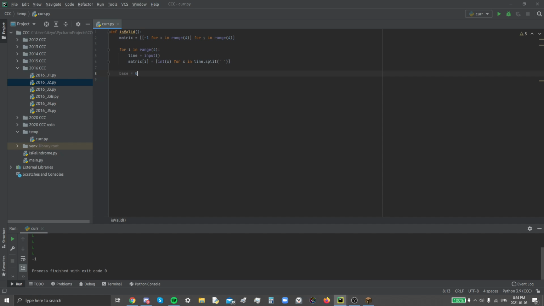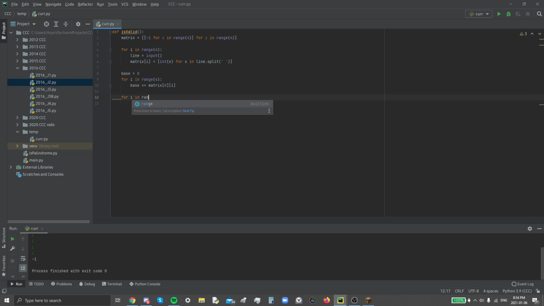if I were to do this normally, what I would do is get the sum of the numbers in any row or column, and then I'd compare them. So base value, basically. For i in range 4 again, base add my matrix[0][i]. It's just all the values in a row. And then I have to check if the sum of all of the rows and columns are equal to my base value.